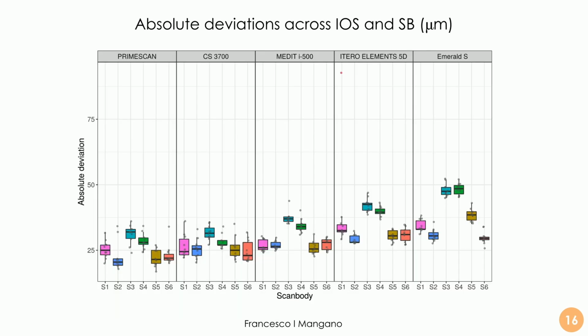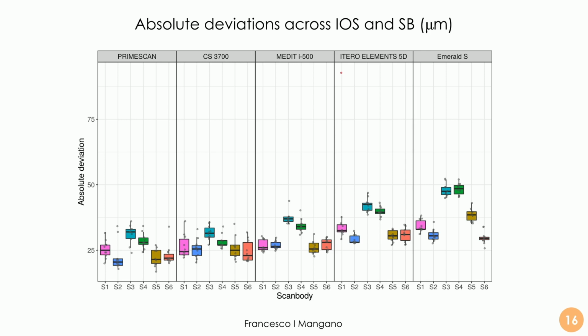The point is that, of course, there are differences also among the different scan bodies. That means that we have a problem with the scan body, because maybe some of the scan bodies are bigger than the library, and tolerances are something that we can find in the literature. But in a recent study that I have published with Dr. Henriette Lerner and my group, Professor Oleg Makin, we have evaluated the quality of this scan body in particular, and we found very little tolerances. So probably it's not related to the tolerances of the scan body.